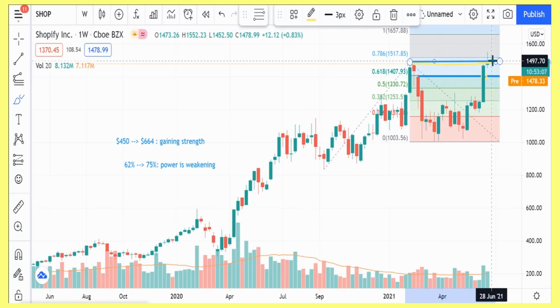Once the price has moved beyond this particular level, let the price move beyond it, because that's actually a very crucial level. If you manage to move beyond that without retracing, then you may wait for a few more days, see how the price is moving, and then you can start to enter if it is favorable, in the sense that it managed to move beyond this particular hurdle, the resistance line.